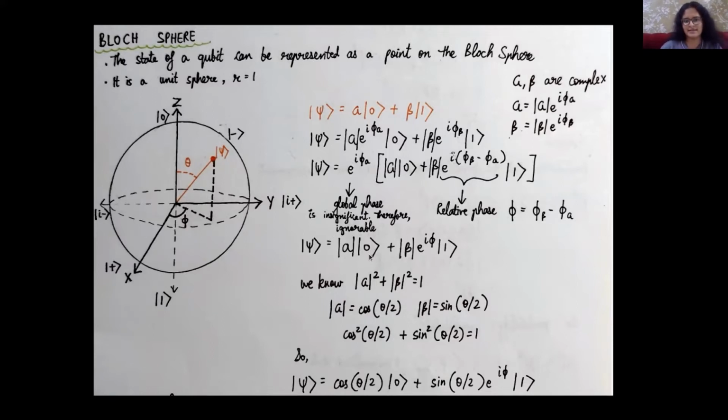Now, next step. You can see a theta is also there in this Bloch sphere. So we will try to get theta in our equation as well. So we know that alpha square plus beta square equals 1. We have proved this in prior videos, so you can look over there. But in simple terms, this is because of probability. We know that the probability of all the events should be equal to 1 when they are summed up together.